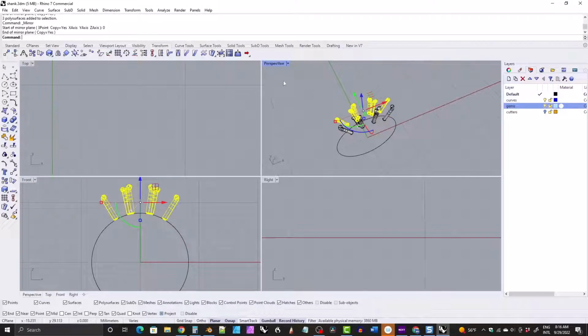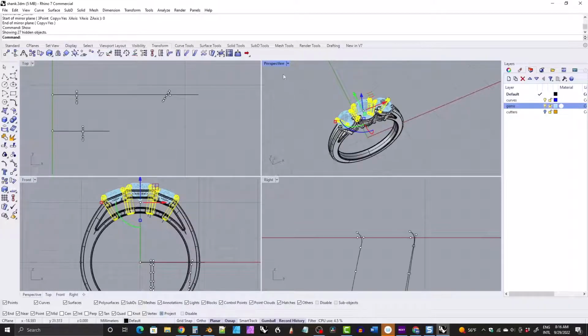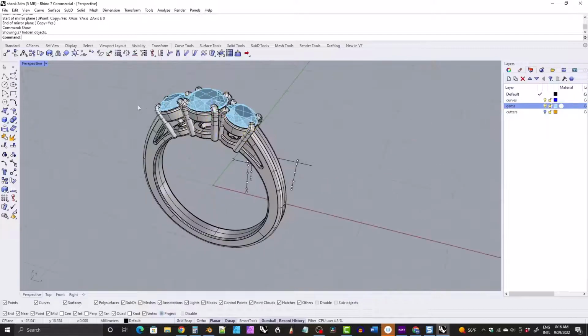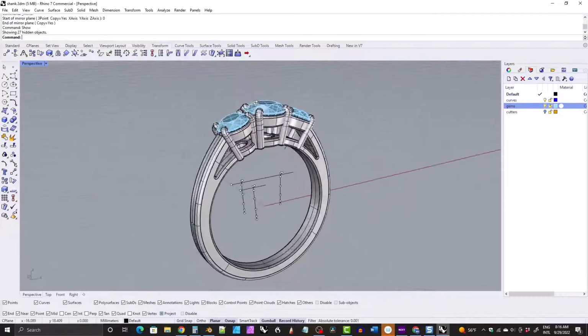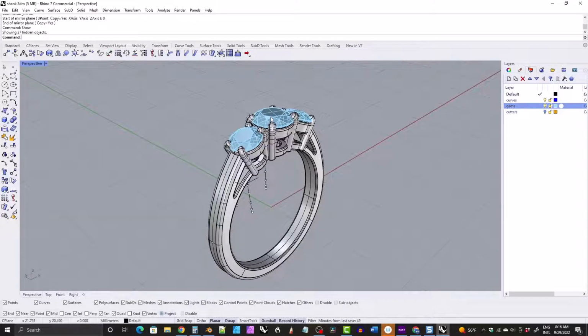Then bring everything back, and again this would be a separate file that we would use to make the render.